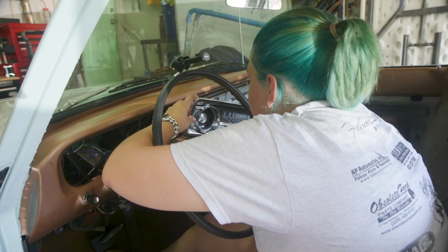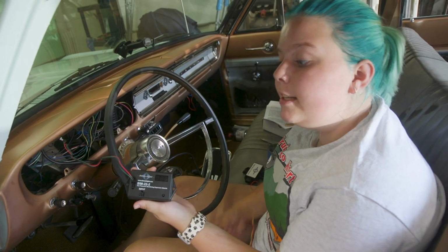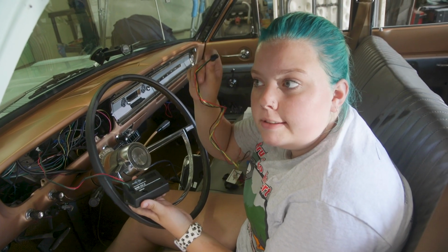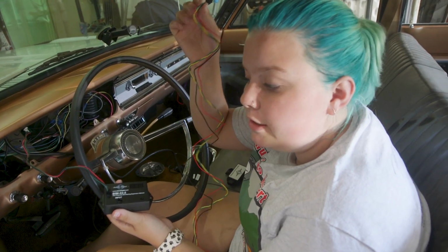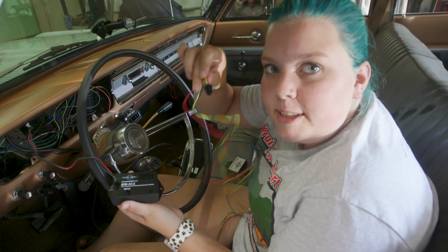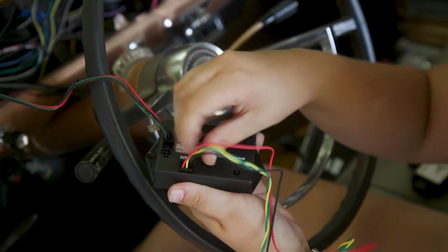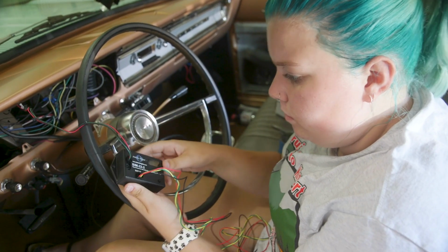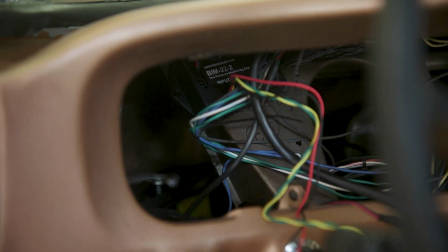Cool. Awesome. Now that this is technically all ready to be put in its proper place, we're going to plug the second wire in that goes to the little box that tells you exactly the PSI of each tire. So we're going to plug this in and then put this in the spot that we've chosen for it. Does it go in there pretty easily? Yep. Nice. Stick it in. Looks pretty good. And it's mostly on the support.